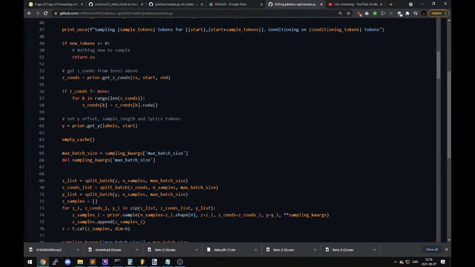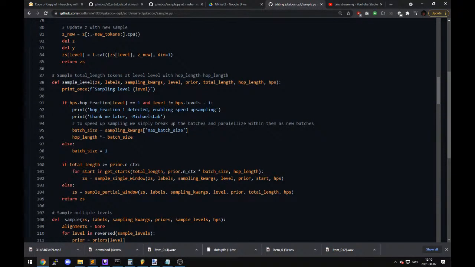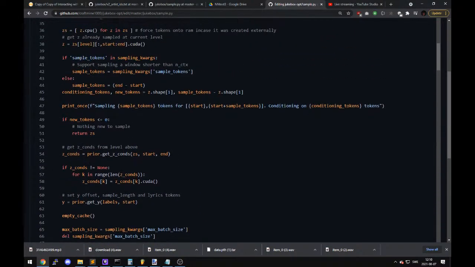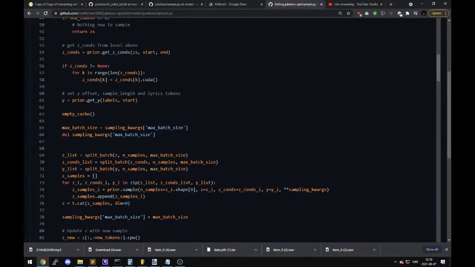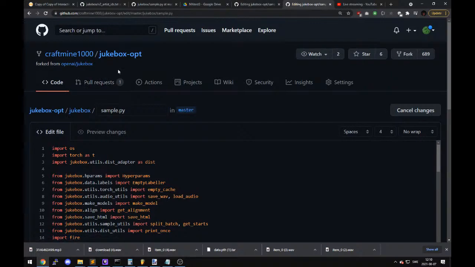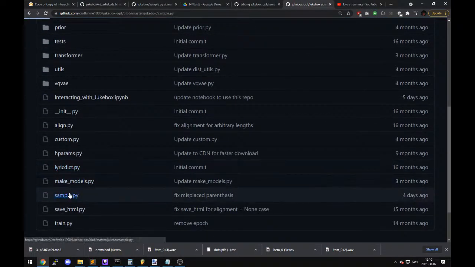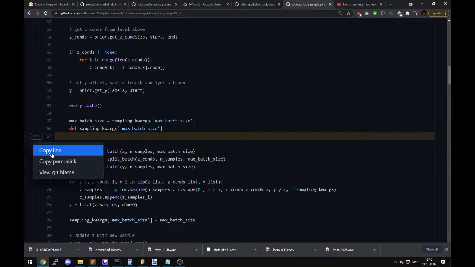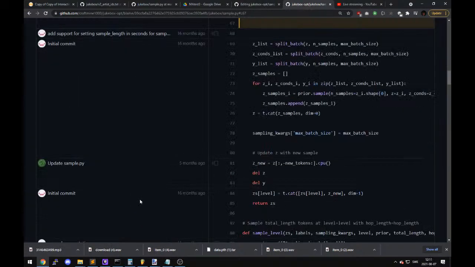Why is this here? Weird double thing here. No, I don't want to edit, I want to look. Here. Initial commit.